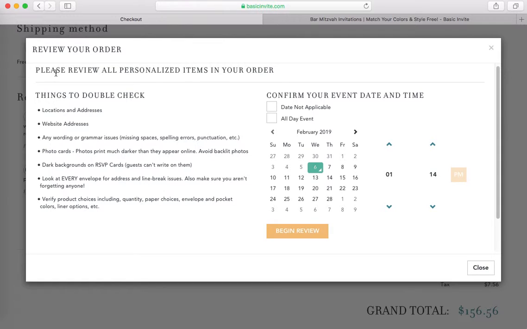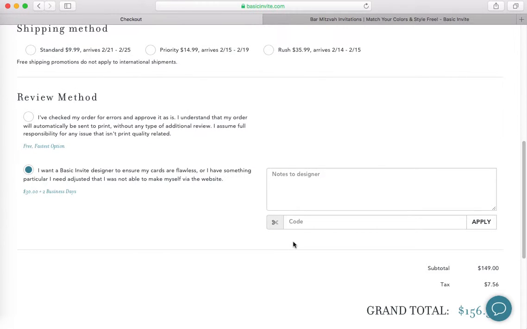So here it says review your order. Please review all personal items in your order. And I want you to double check all these things. You would mark when the event date is, and then you hit close. And then here you can add any notes you want to the designer.